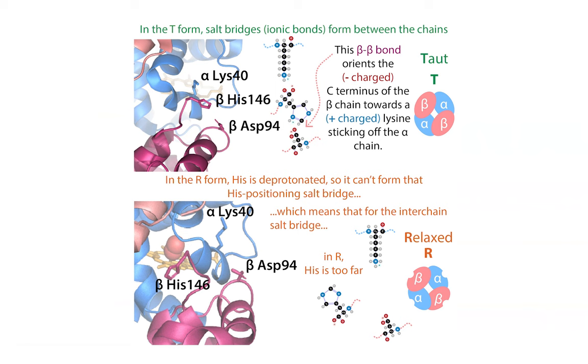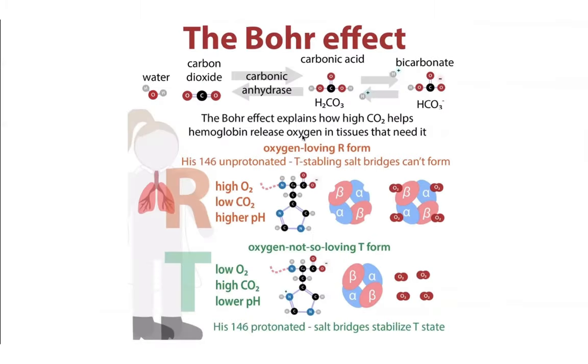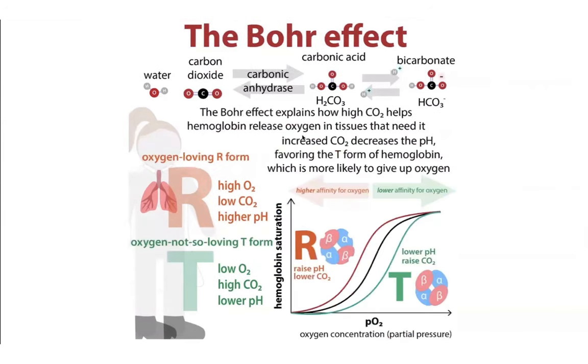In our next lesson, we'll go into more details about the molecular interactions that are actually happening between the subunits and how the Bohr effect explains how changes in pH influence the state of these molecules. Spoiler alert for those that want them, basically they're going to influence those salt bridges that are holding together the T form. Those are dependent on a histidine being protonated, so they need a low pH. So when you have a low pH, such as if you have a lot of carbon dioxide, then that's going to stabilize this unloading form, making it so that you're able to offload even more easily in those tissues where you're depleted and you have that high concentration of CO2.